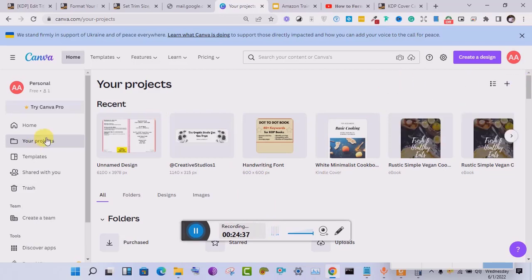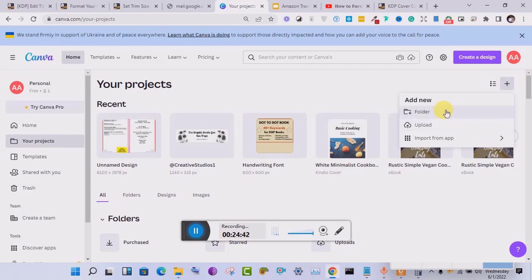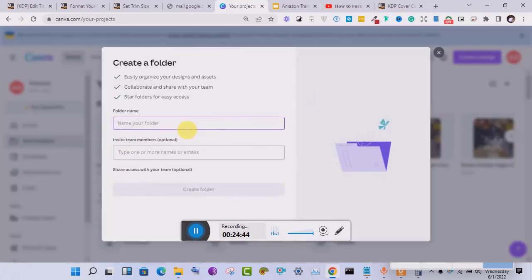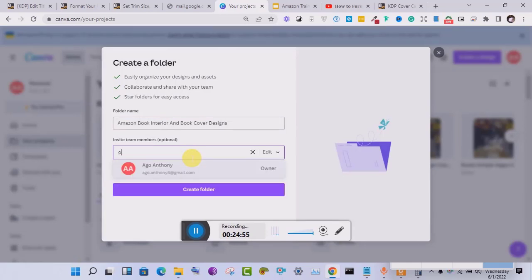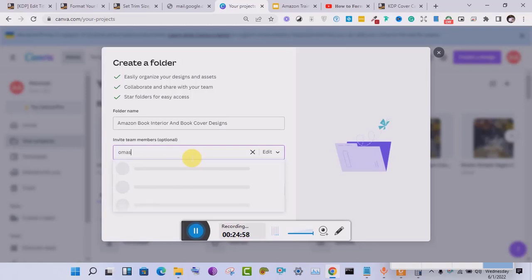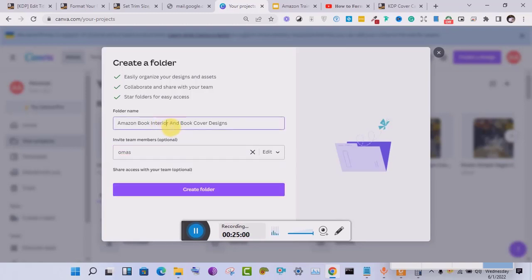So you come to Projects, then click on this plus sign, then click on add new folder. You want to name your folder, and you can invite someone to join you in editing your folder. Though it's not necessary to ask someone, if you want, you can just do that.